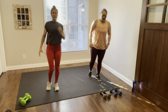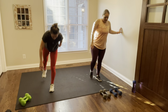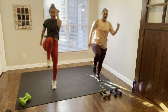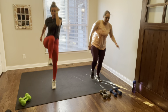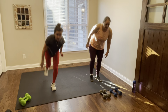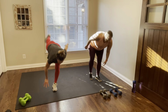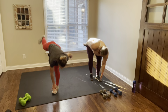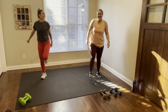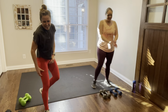Single leg hinge, pull that knee through. Single leg hinge, pull that knee through. High or low. Lot of core, you got it. You got it. And walk it out. All right. That's tough. All right, guess what, that was step one. All right, awesome. Here we go.